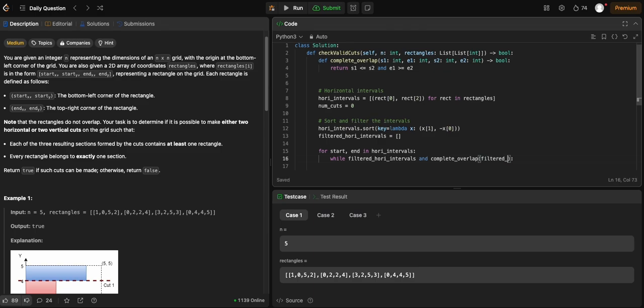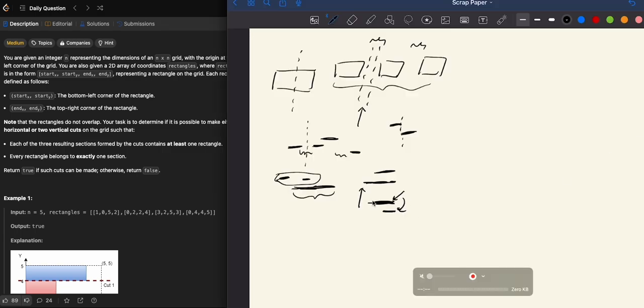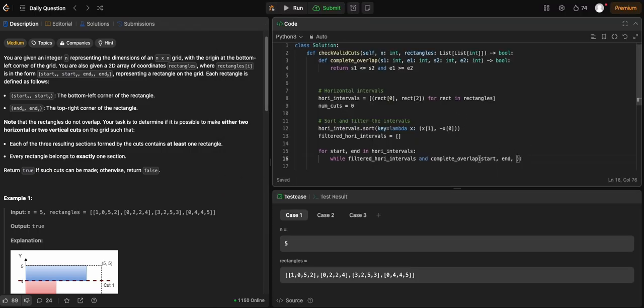So we want filtered horizontal. Wait, we want the current one first, I think. Yeah, because as we have seen here, the current one is going to be larger than the previous one, not the other way.